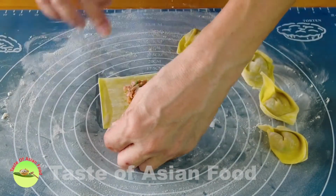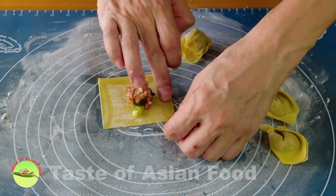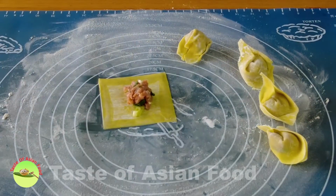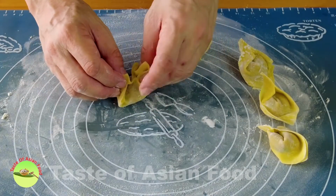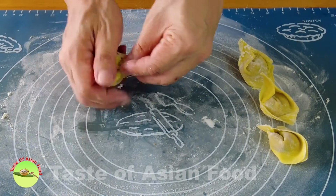A much easier way is to join all the sides together. What I mean is like this, just fold everything together, squeeze a little bit, and that's it.